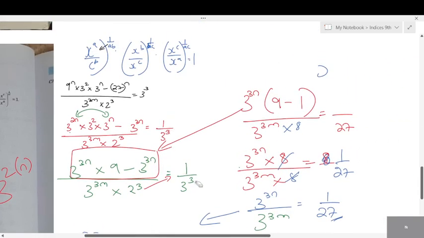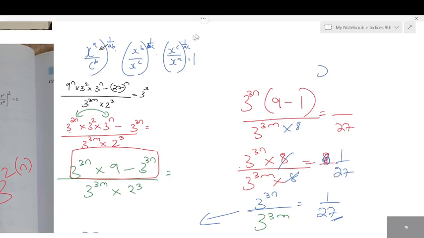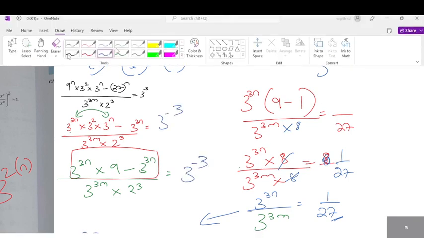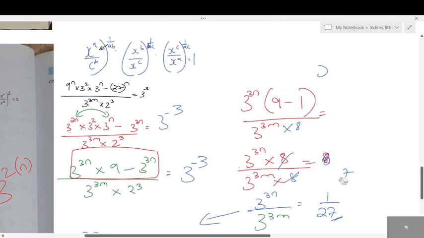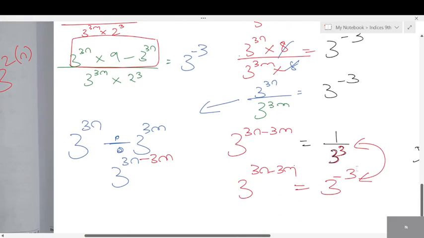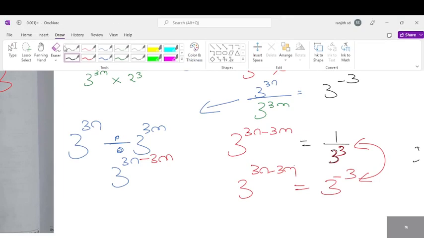I converted everything. Instead of that, shall we keep it as it is? 3 to the power of minus 3? Yeah, just keep 3 to the power of minus 3 as it is. The concept here is we are making the base same. In the question, it was already given 3 to the power of minus 3. Okay, so even here it is 3 to the power of minus 3.